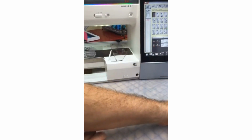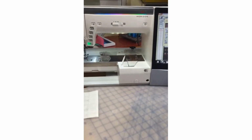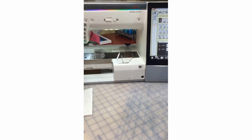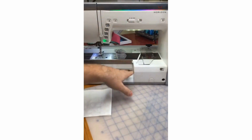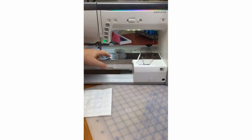Now, another option, slide that out of place. This is why I need a bigger table here at home. The fabulous Horizon line of machines here. This is my fabulous MemoryCraft 15,000 quilt maker, but the Horizon line of machines have a couple of different options for cloth guide. So if you have an 8200 or an 8900 or the 9400 or 9450, all the Horizon machines have that same skeleton, that same 11-inch throat space here.